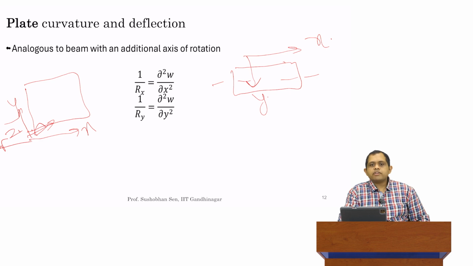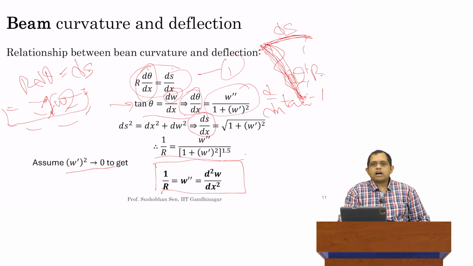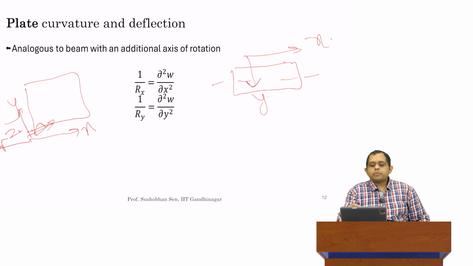Whenever there's some amount of bending in the plate, instead of the bending having only one radius of curvature, depending on which axis you're measuring it against, you will actually have two radii of curvature. That's Rx and Ry. So analogous to the previous slide, where for a beam we had 1 over r as the second derivative of w, what we have now is 1 over Rx, the radius of curvature with respect to the x-axis, is the second derivative of w with respect to x. You will note here we have this del square, so this is a partial derivative. We assume here that w is a function of x comma y.